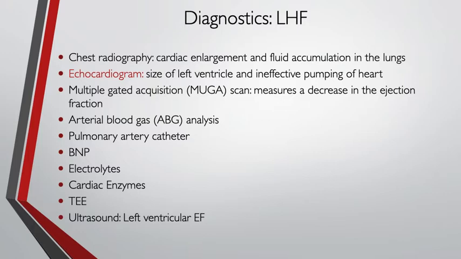We're going to draw some lab work. We're going to draw a BNP. We're going to look at the electrolytes as well as cardiac enzymes. They may even want to do a TEE. Remember, that is your transesophageal echocardiogram. And they may want to do an ultrasound of the left ventricle as well.